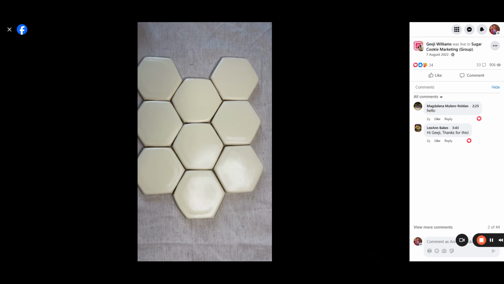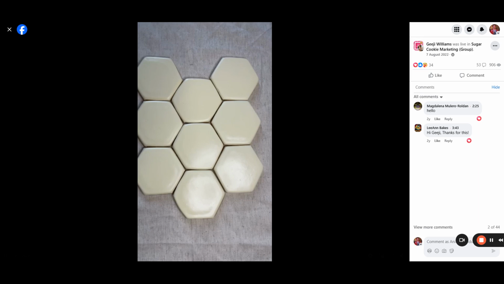And I forgot to do that for these cookies. I usually always do it for customers' orders, but I forgot to do it for these cookies. And so, not my best flood, but we are going to cover all of that up. So, okay. I am now in it on my computer, so we are good.